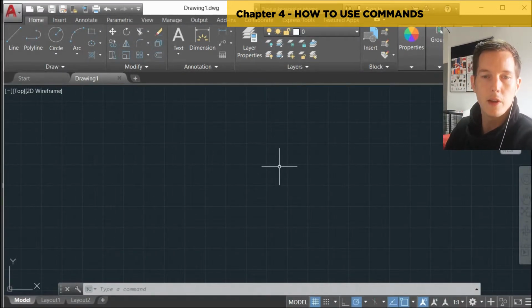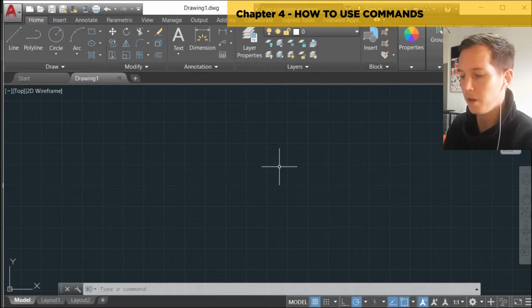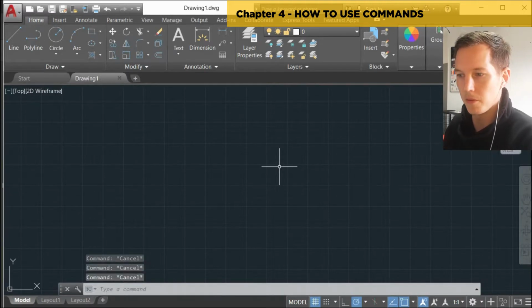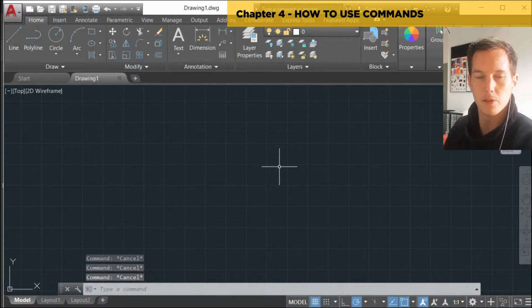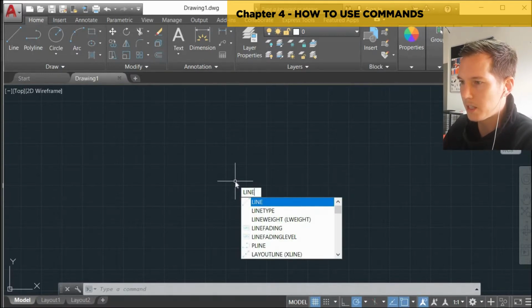Okay, so how to use commands. Well, they're a really core part of AutoCAD, so you need to know how to use them and get familiar with the various commands and their features. And the easiest way to start typing a command is, first of all, make sure you're not currently busy with another tool. You can check this by just hitting escape a few times. That makes sure that any process you may currently be doing is cancelled. And then when you want to enter a command, you can just start typing. So I'm just going to type line. That will give me the line tool. You'll see as I type, it comes out next to the cursor here.